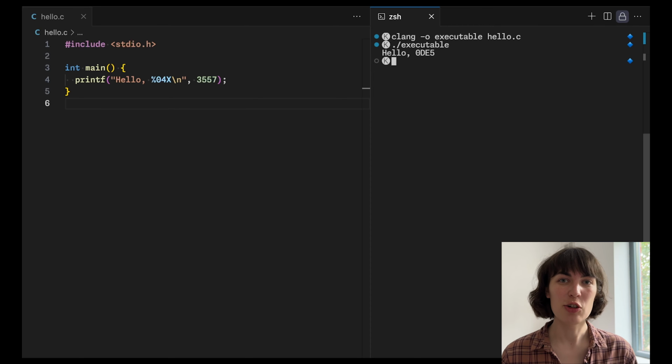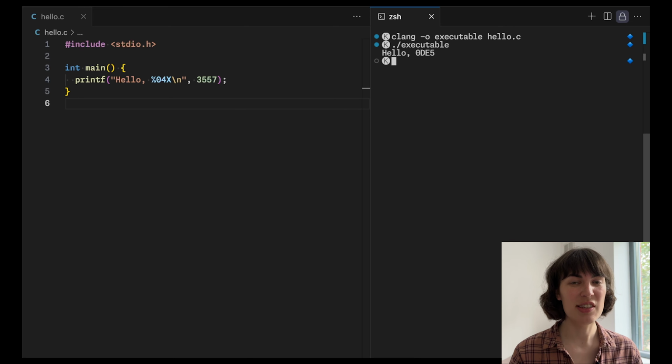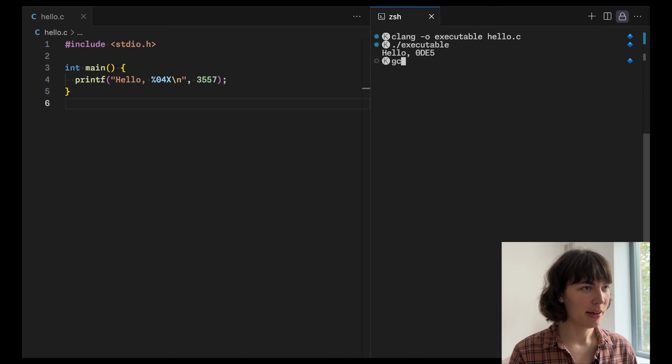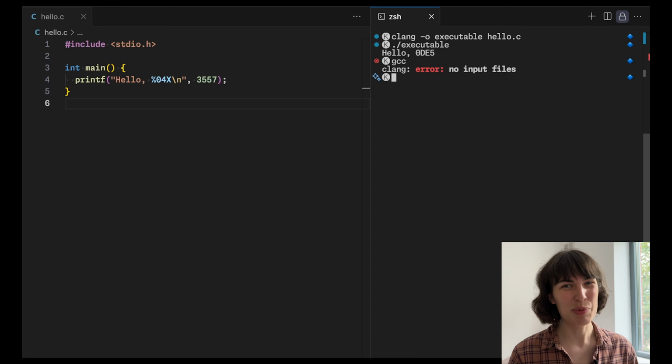Now clang is the common compiler you're going to see on Macs. There is another compiler called GCC, which you might see more often on Linux. Both are on both platforms. If you run GCC on your Mac, you'll find out it does actually exist, but actually it's just a link to the Clang compiler. You can use GCC if you want, though, you just need to install it.